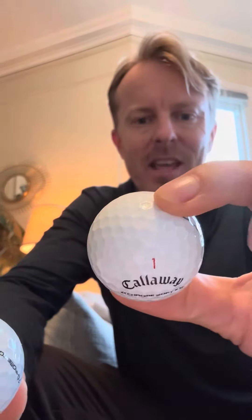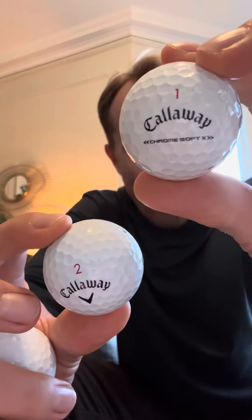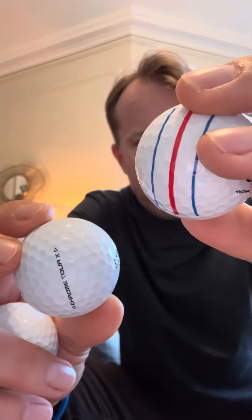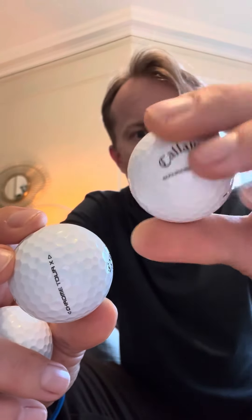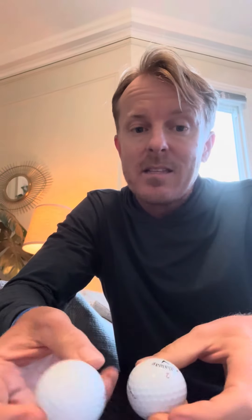The thing that's always sort of held back Callaway has been kind of the look. If you look at last year's one, it has a very hexagon look and kind of not quite that pure white as this year's one does. They've changed the setup — more of a classic white golf ball. They've got the ball name on the side, as opposed to last year's which had that putting aid. So anyway, that's last year's. This is their new ball, which is a great looking ball. And from what I saw, the stats — it beat this guy out. So it'll be interesting to see who's going to change and start playing Callaway.